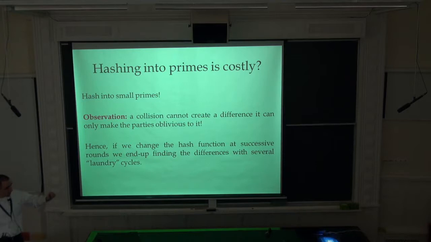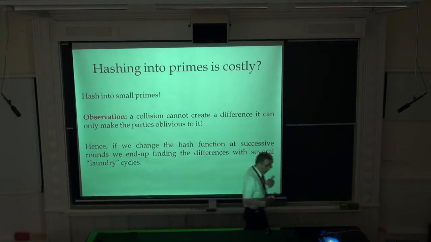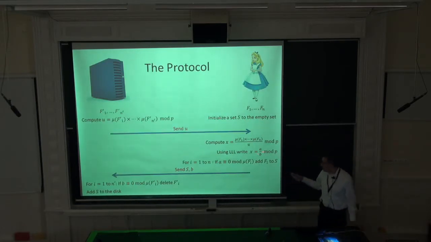time I hash the information with a counter, saying now I'm in the hashing round with 1. So I'm hashing M concatenated to 1. Then I'm hashing M concatenated to 2. Then third round, M is concatenated to 3, in these laundry cycles. What happens is that at each of those cycles, I'm going to find some differences. I'm going to be able to settle those differences.